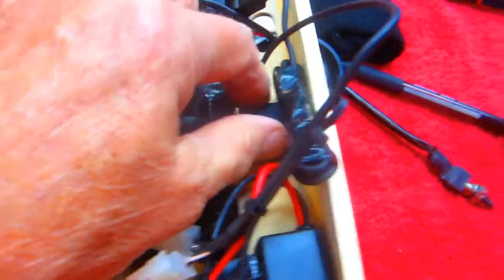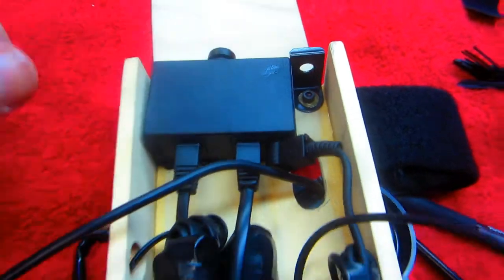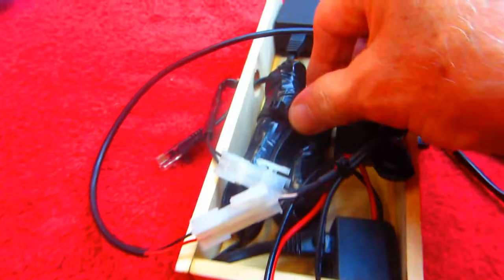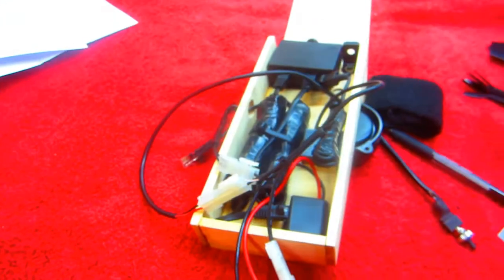I'll put one under here. I got tons of Velcro from other projects. This is Velcroed in place. I made the switch mount. This I think is going to be pretty nice. And then I zip tied these two together. So the idea is this can just come out, clunk, clunk.